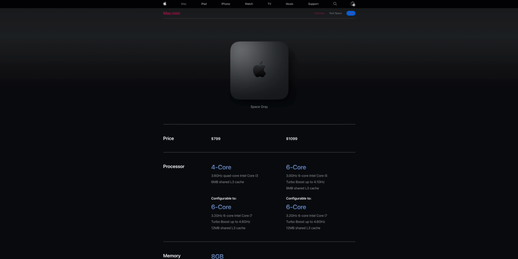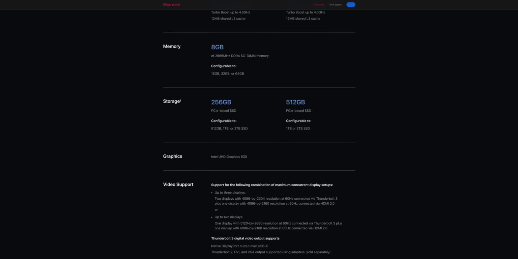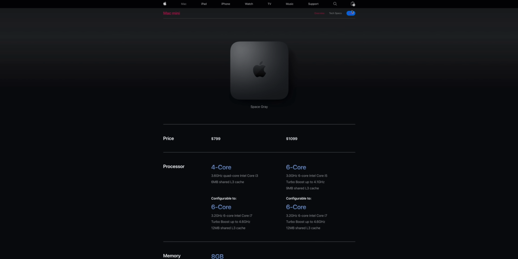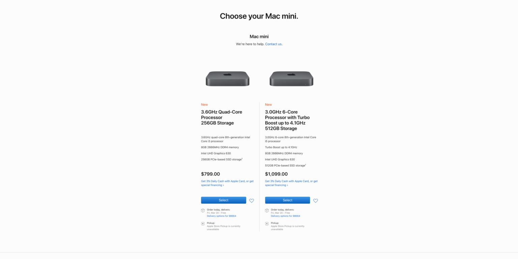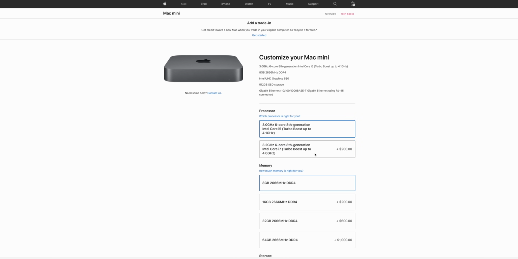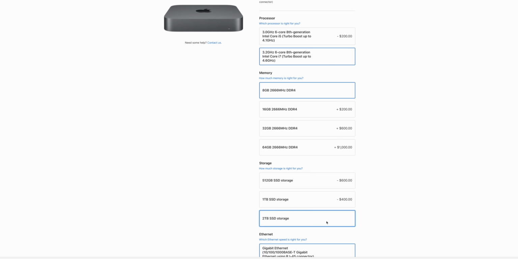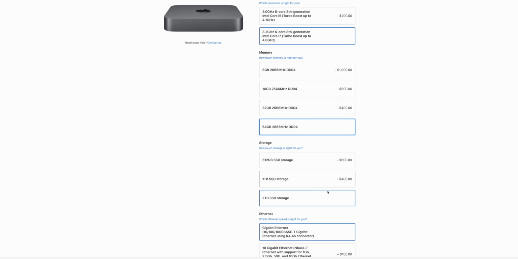Now Apple did also refresh the Mac Mini. Unfortunately, it's still using processors that are 4 years out of date. Seriously, 6th gen Intel processors in 2020, but they did double the storage. So for the base model, you're getting double the storage at 256 gigabytes. And the higher up model is boosted to 500 gigabytes for the same money. Still out of date, overpriced, but you're getting more value for your money now. I still would not recommend this computer.